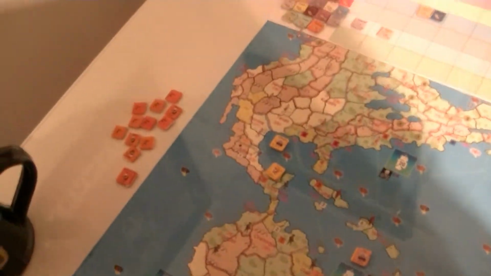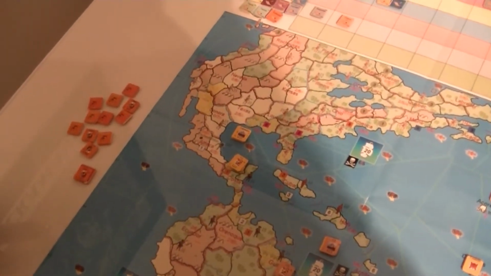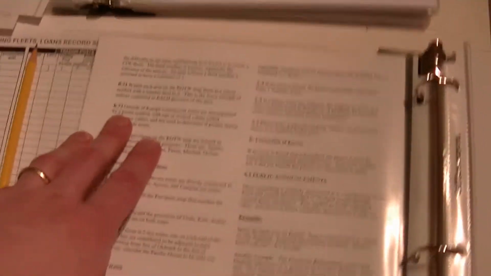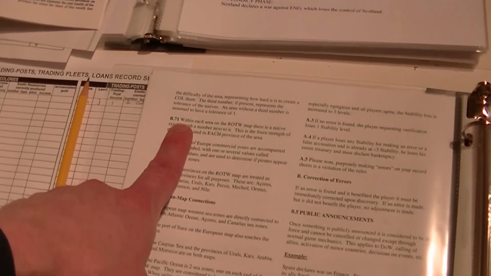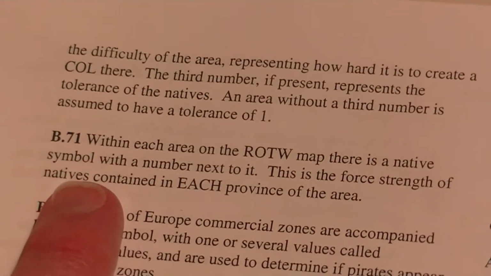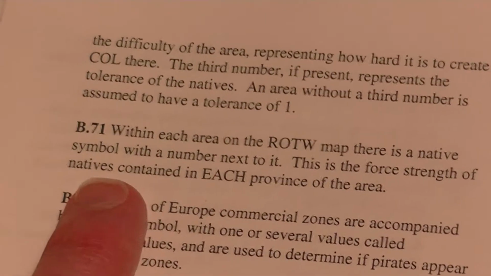What I'm not sure about is how these native forces work. The instructions have a couple of different elements to them. Towards the beginning of the instructions, where they're just describing the map, the rest of the world stuff on the map, it talks about here: within each area on the rest of the world map there's a native symbol with a number next to it. This is the force strength of natives contained in each province of the area.